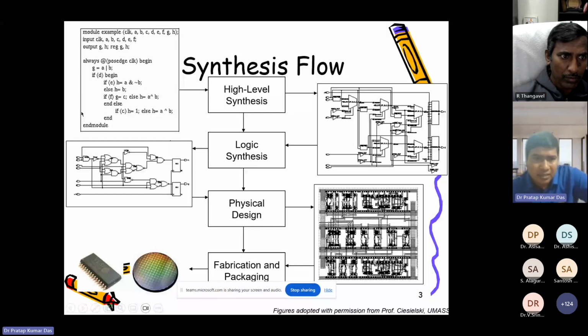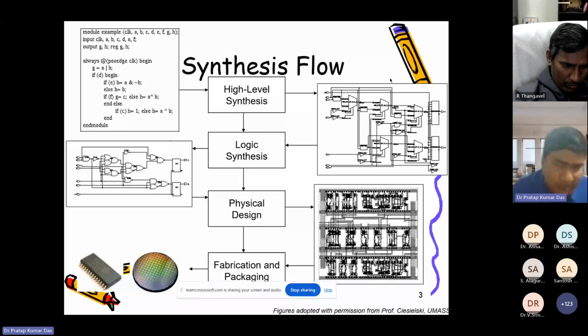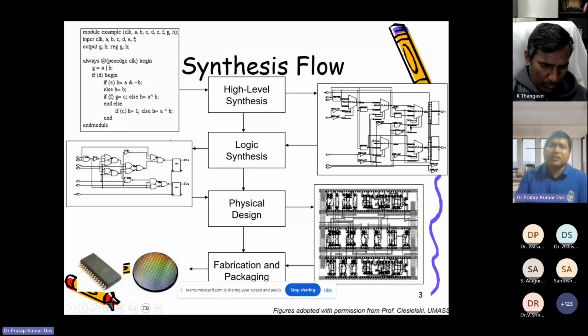Okay, so now once this synthesis happens, right, then comes the physical design. What do you mean by physical design? A lot of people also name it as back end design. Till this high level synthesis is front end, right? You would have seen in companies, some people will tell I'm working on front end, some people will tell I'm working at the back end. So till the high level synthesis is the front end. After that is the back end.